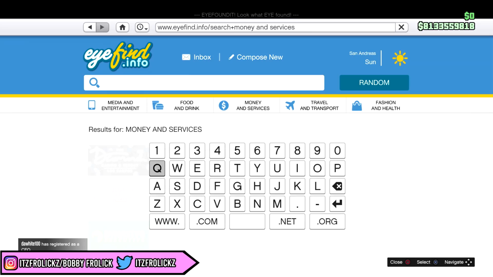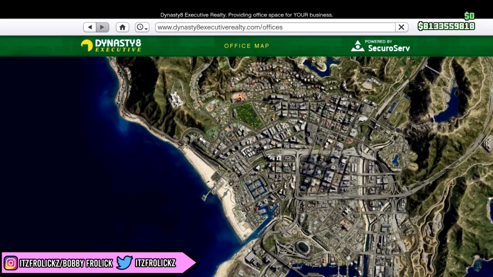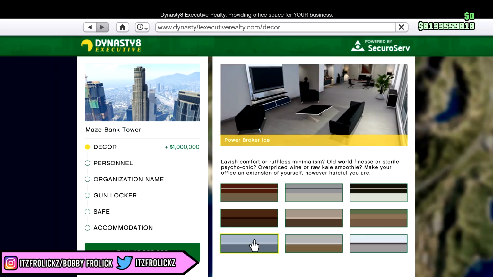We'll go get one more thing here. Let's see. Dynasty. Okay, and then I'm gonna have to go talk to Lester. Hopefully I don't crash. I mean, obviously you guys are hoping I do crash so then you guys can win some money. Let's buy the office building now for 4 million bucks. I believe this is actually the most expensive thing in the game.